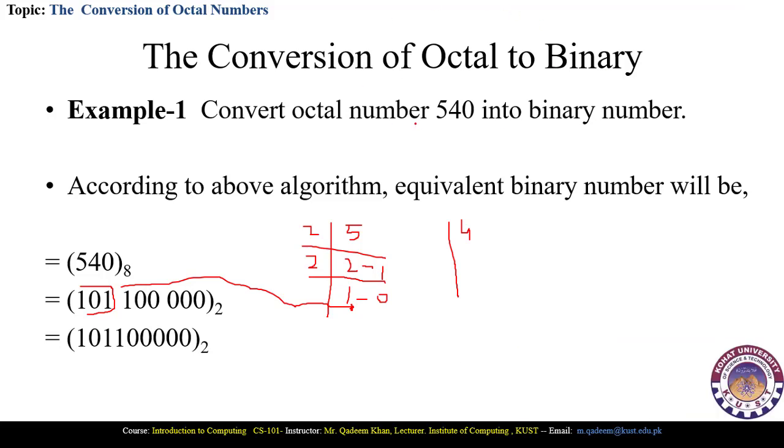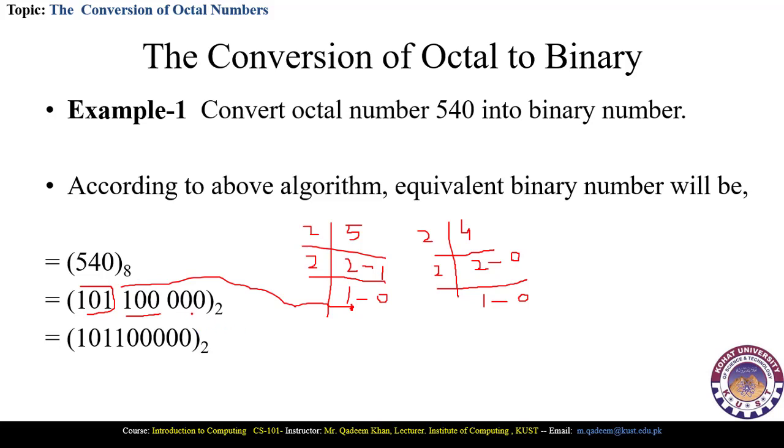Now again, when we convert 4 to binary, we perform the division. We divide 4 by 2. Here you can see 2 twos are 4 and 0 is the remainder. Again we divide 2 by 2. So 2 divided by 2 is 1 and 0 is the remainder. In fact, when we divide 2 by 2, 1 is the quotient and 0 is the remainder. So the binary is 100, this one. This is 100.